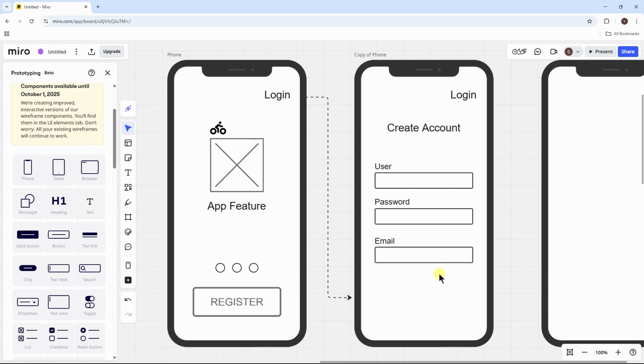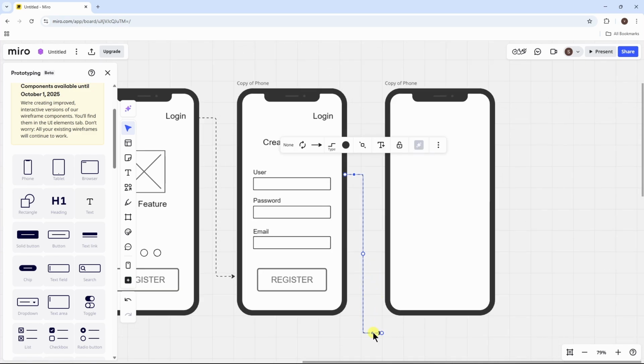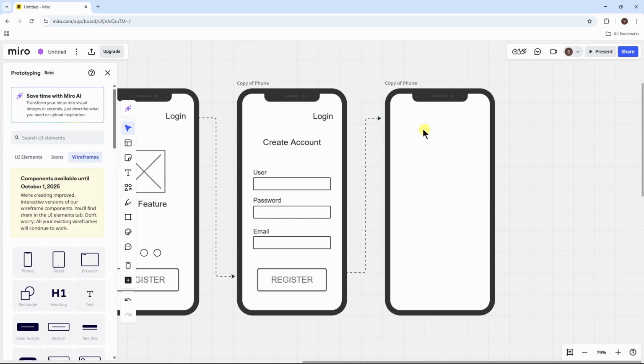Now what I wanted to do is to add the register button just the way we added here. So we'll use the shortcut, hit Ctrl plus C and hit Ctrl plus V. We got the register button the way we wanted. Now it's time for the third phone, and we again gonna add the arrow. So click on the arrow just like this, hit Ctrl plus C. Here we're gonna hit Ctrl plus V, and now we want this arrow to go like this. So it is looking good.